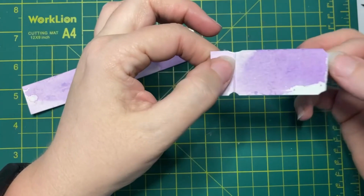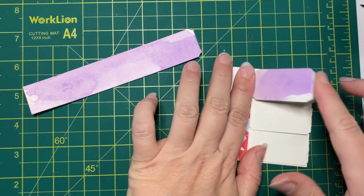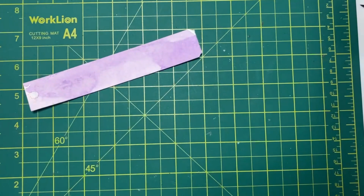It's got the little tab attached so that it can go in your booklet, and then you just have to put a decorative strip to hide the tearaway tab, and you can tear out the ticket from the booklet. So that's our low tech version.